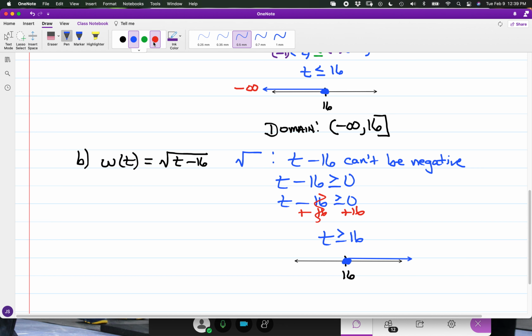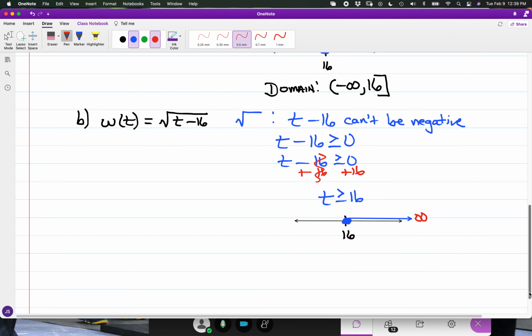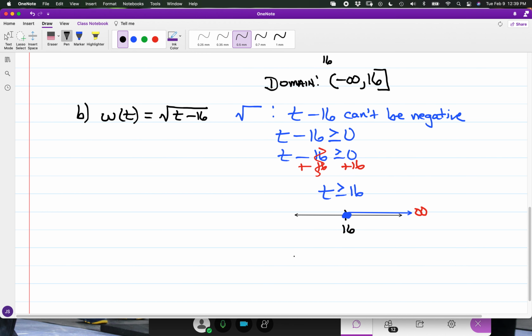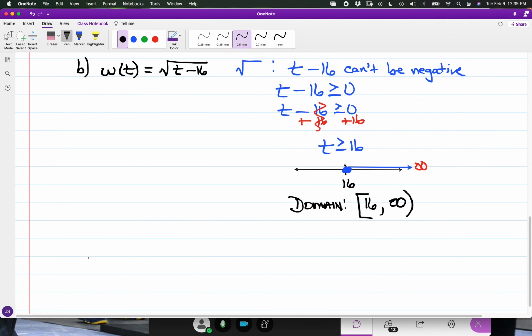And so with that backdrop, to express the domain in interval notation, instead of ending at 16, we're going to be starting from and including 16. So for 16 we have the bracket, and the upper limit, which will be approaching infinity, we have in the parenthesis. So this will be the outcome for part B for number 100.